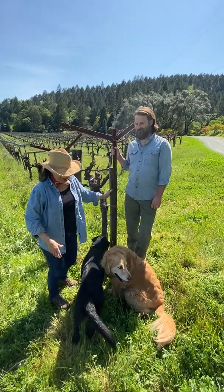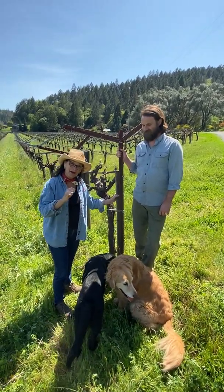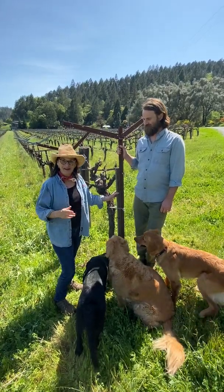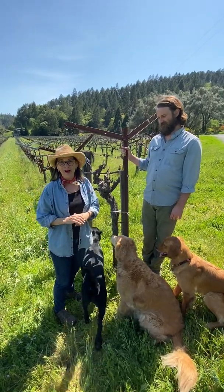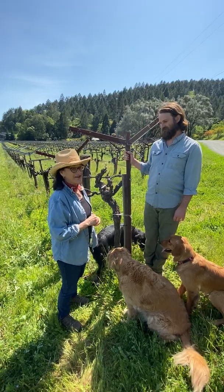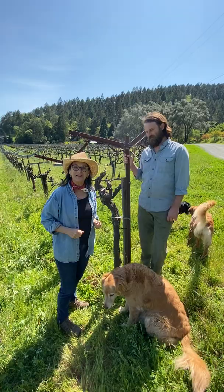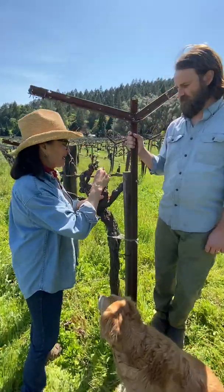Rory's here again and all the dogs, and Mary Beth is filming, and we just wanted to bring you something very exciting that's starting to happen on the ranch right now. Trying to bring you in despite the fact that we're now going into yet another 4 weeks of this sheltering in place. So hope your spirits are high. We hope we can lift them a little bit today. Come on in, Mary Beth, and see what's happening here.